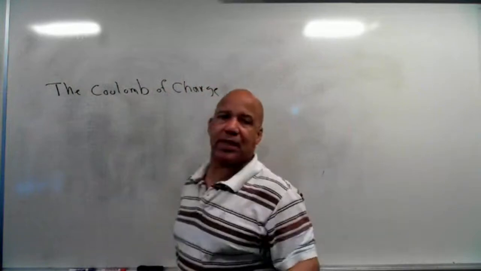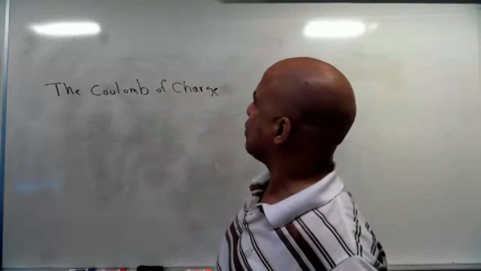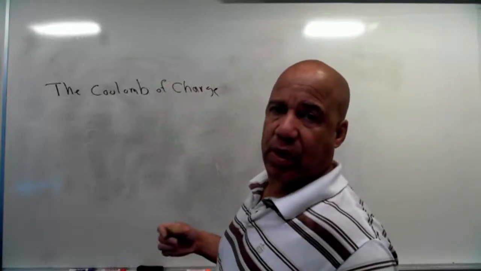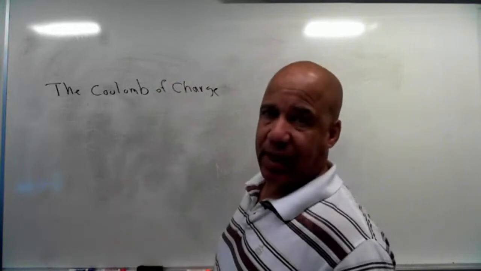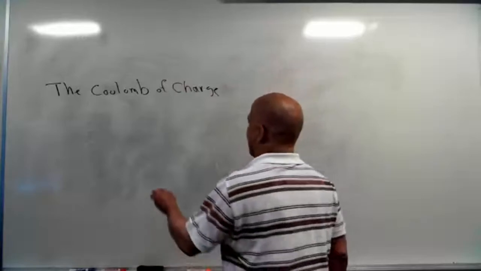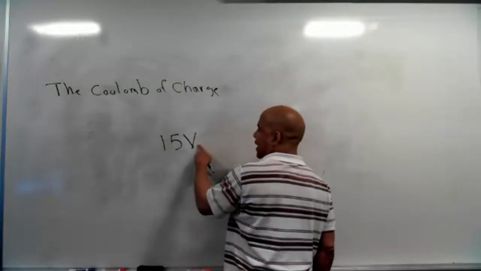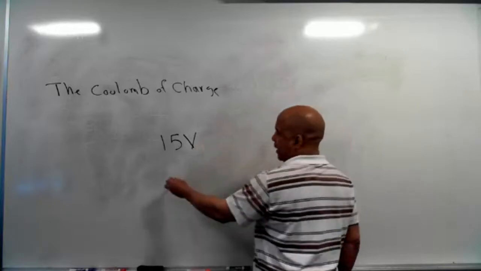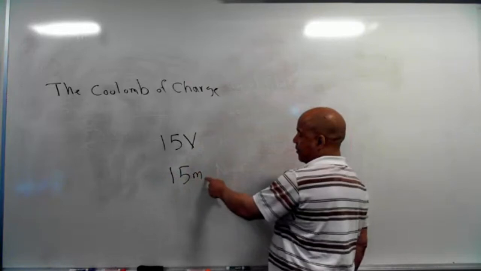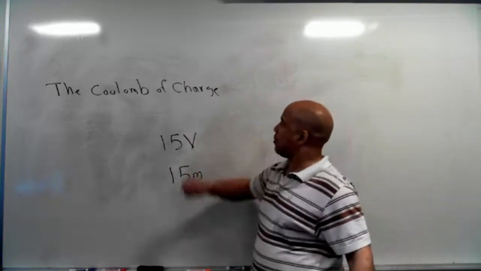By the way, Coulomb is a scientist's last name, a physicist. I think it was Charles Coulomb. So when we use the coulomb as a unit, it's capitalized. I think I mentioned to you before that if you have a unit, maybe 15 volts, and I capitalize it, that means it was named after somebody. If I say 15 meters, that's lowercase. That's not named after them. That's no Mr. or Mrs. Meter. So Coulomb was a person.